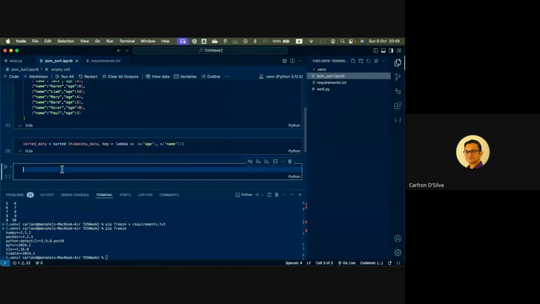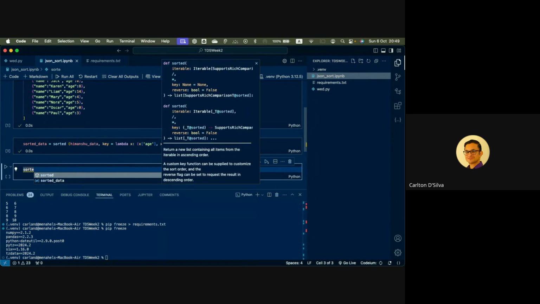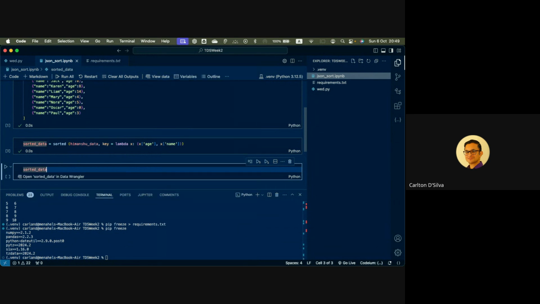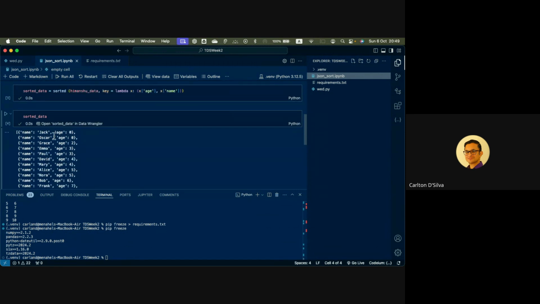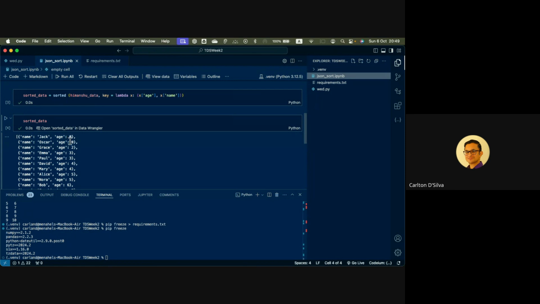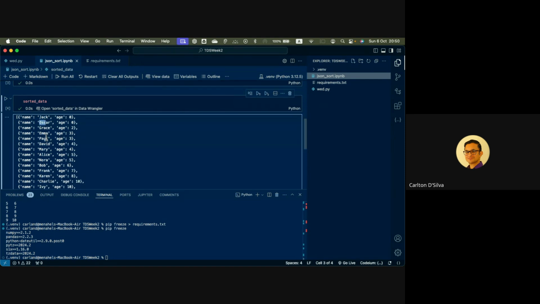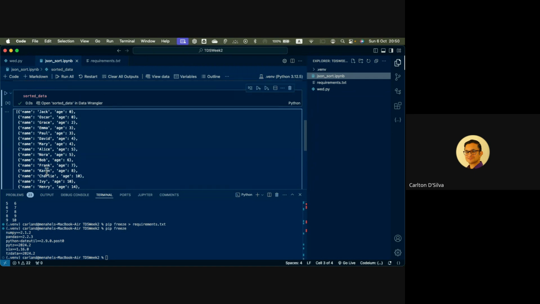If I say sorted data, it did a great job, I think. You can see it started with 0. This was a tie, and what did it do? It put Jack first and Oscar next. So that's good. Emma and Paul, it put Emma first, Paul next. So it sorted first on age and then on name.